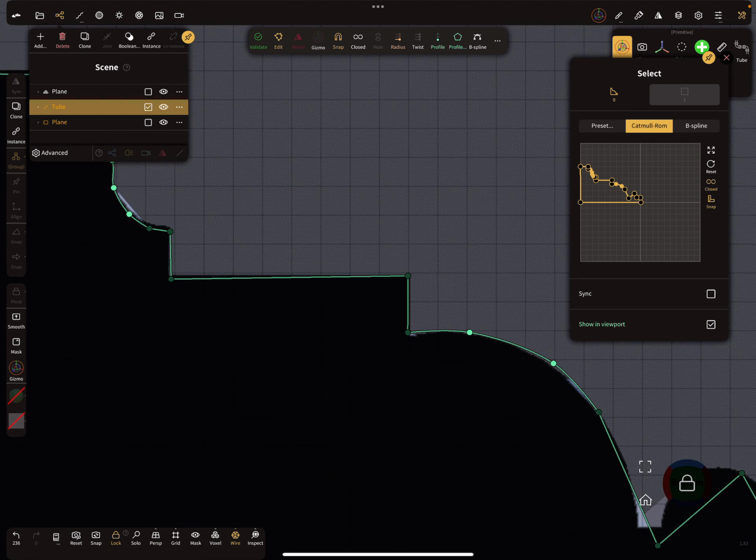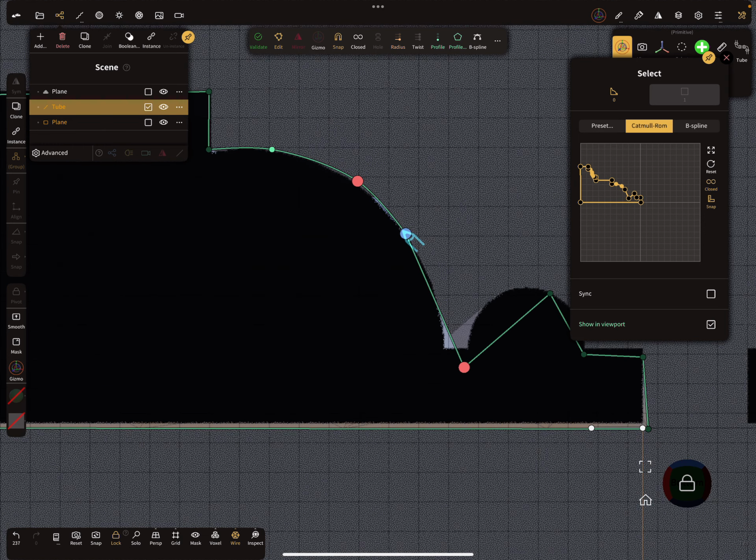So you can create the shapes or the profiles.